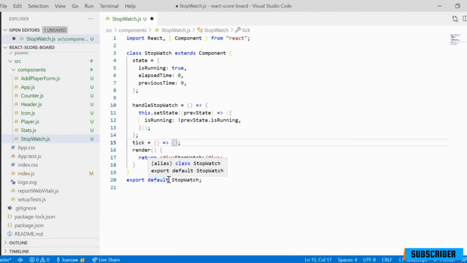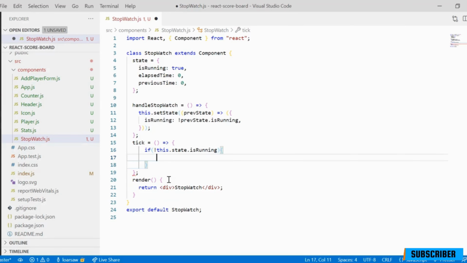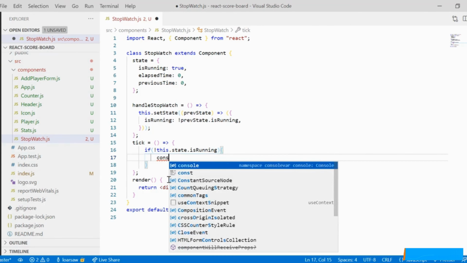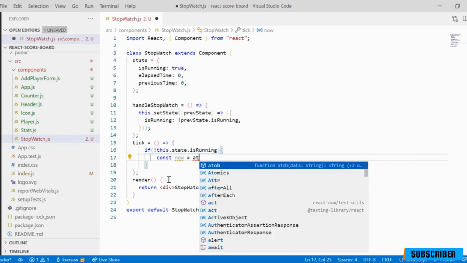Now inside this tick, we'll be checking if not this dot state dot is running. If this is the case, then we want to create const now, and this is going to be equal to Date dot now.